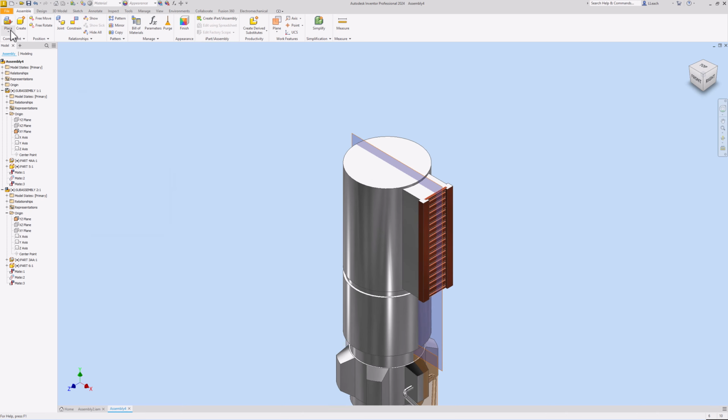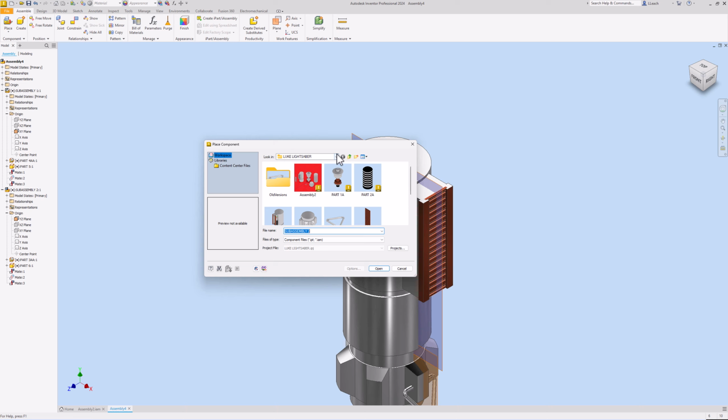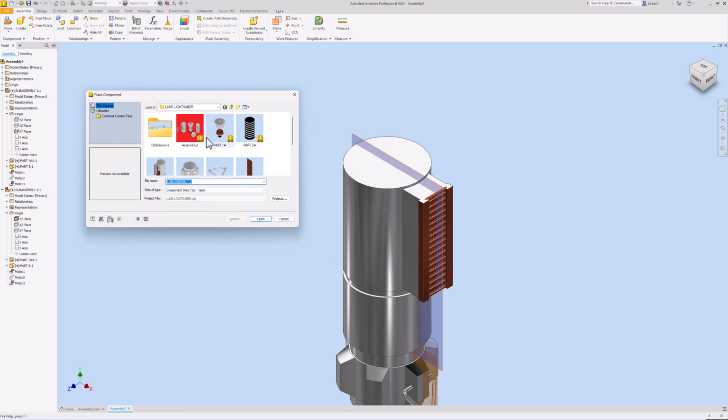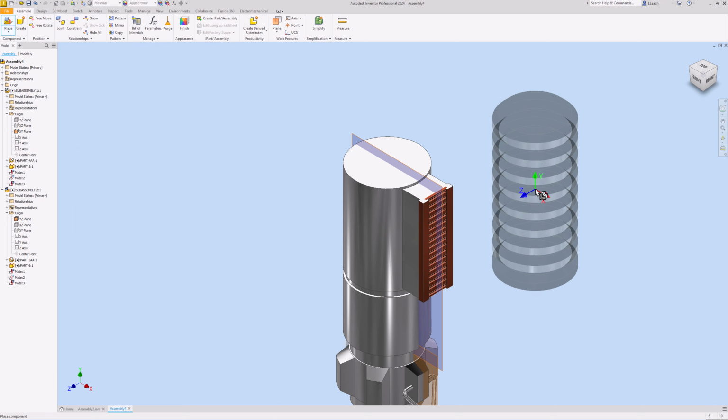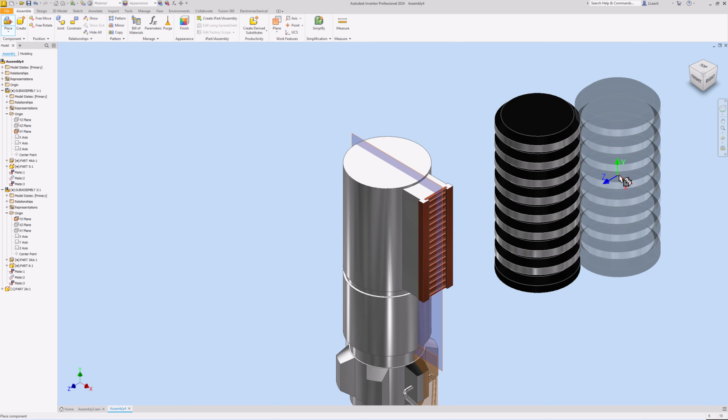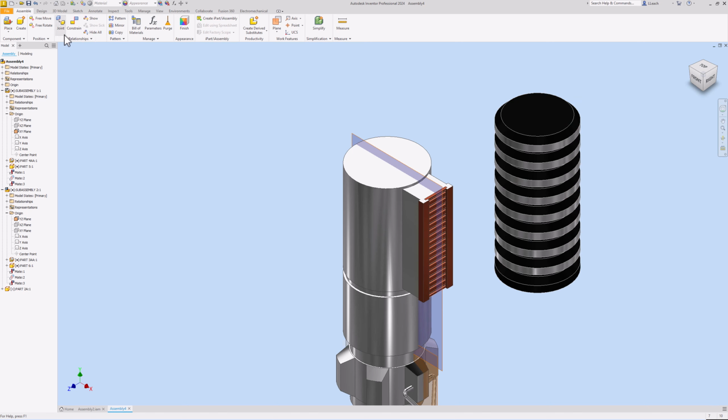Then I'm going to bring in the next piece, which is going to be this one here, part 2A. Click open, left click to place it, right click, OK. So this one doesn't matter because it's the same all the way around, right?